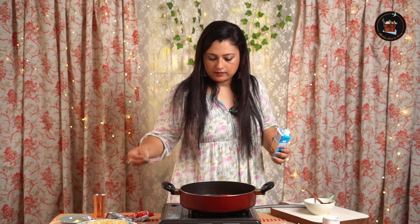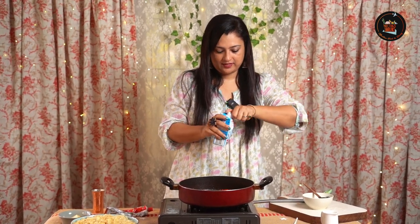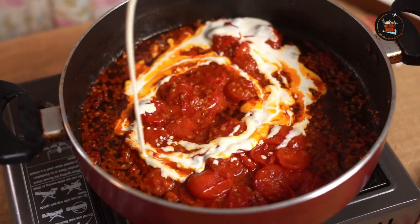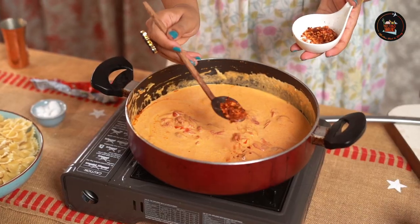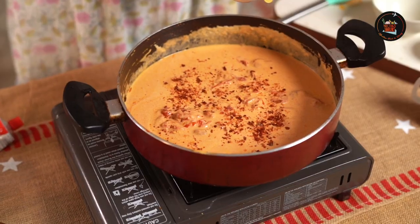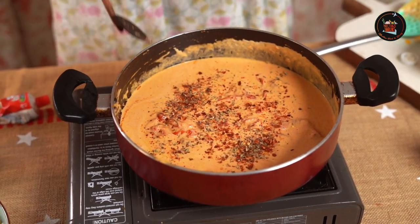Adding a pinch of salt. Now for the creamy part — adding cream gives the sauce that luscious texture. At this point, add a little bit of the pasta water, half a teaspoon of red chili flakes for that little kick of spice, and of course our Italian herbs to give it that continental taste.